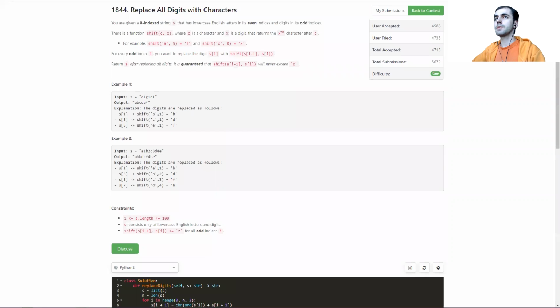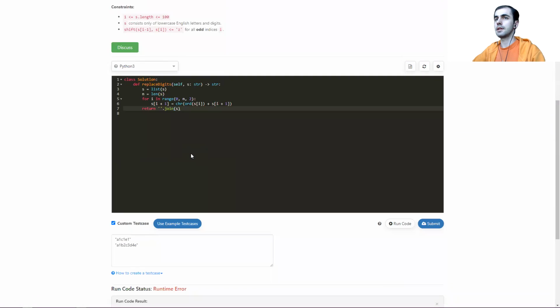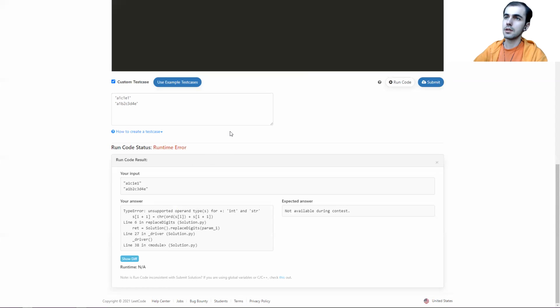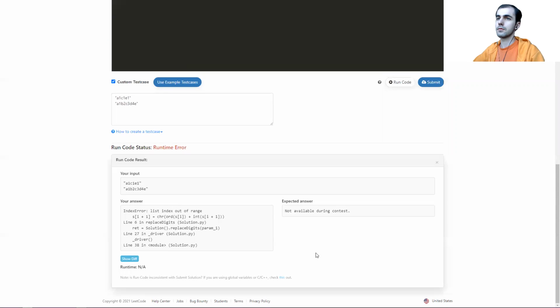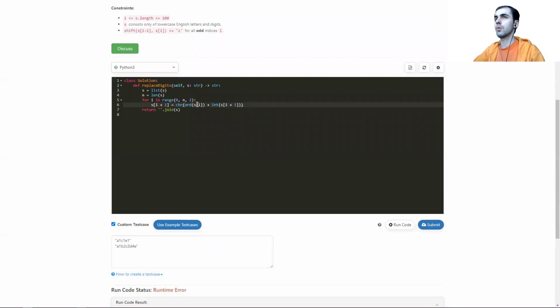Run code. We expect to get ABCDF and ABBDCFD, something like that. Yet we don't, of course, we need to cast the digit to an integer. Now, index out of range. Why would that happen?